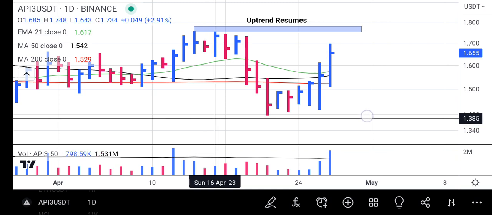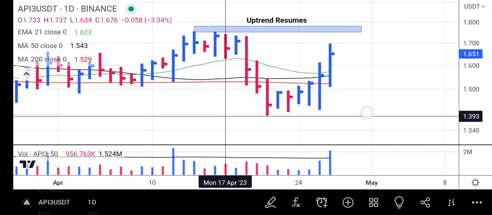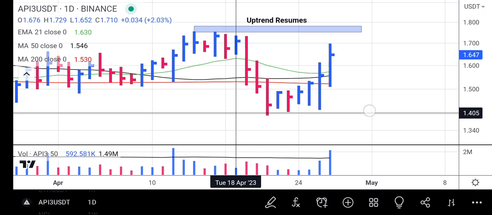The following bar is a blue bar. It closed around the top of the range and the volume is less. Then it's still not doing much. While the next bar is a red bar. It closes down and the volume was less. So it's telling us that the traders are holding tight. They are not selling their position, followed by a blue bar, and the volume is less as well.